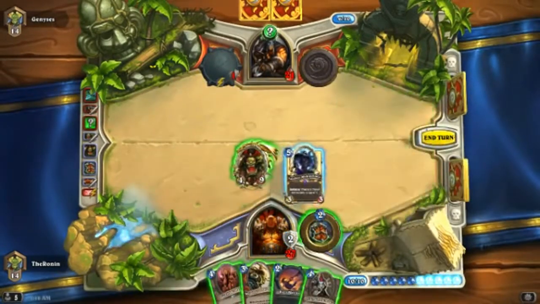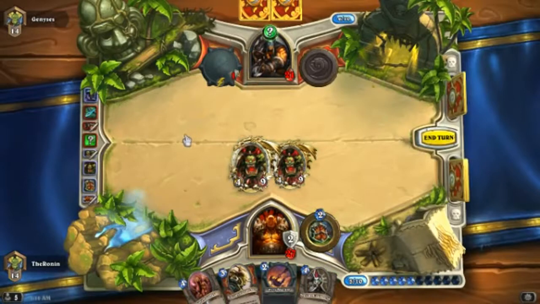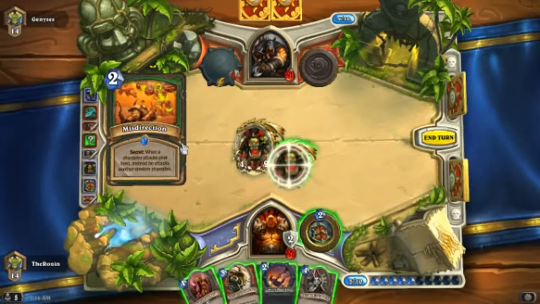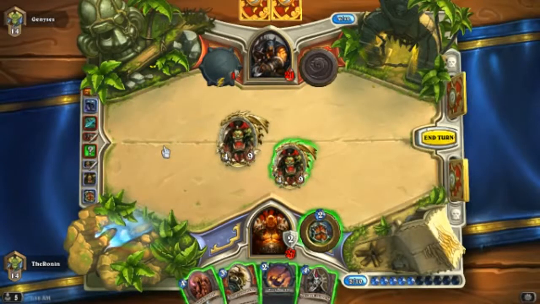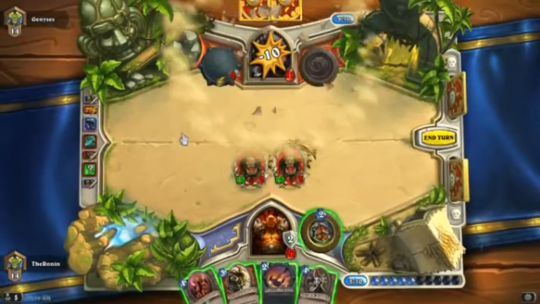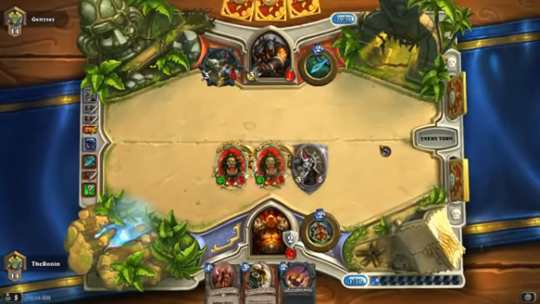Shenanigans. Okay. Still kind of backfired for him. That gave me 2 powered up Gromoshes. And he's lucky it wasn't another Explosive Trap.